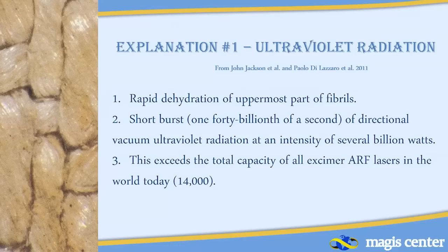Now, what's interesting is it would have to be a very, very short pulsation, like 1/40 billionth of a second. And it would have to happen at a huge wattage, like 6 to 8 billion, with a B, billion watts, for 1/40 billionth of a second. It's the only way that this could actually occur. If it was a little bit longer, honestly, the whole cloth would have been completely fried. I mean, you wouldn't even have carbon remnants left. That's 500,000 searchlights worth of light energy coming out of this body for 1/40 billionth of a second.